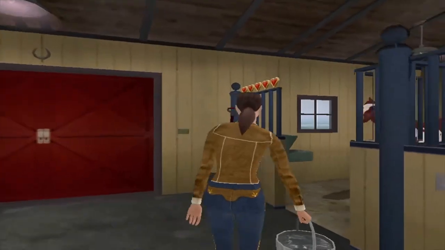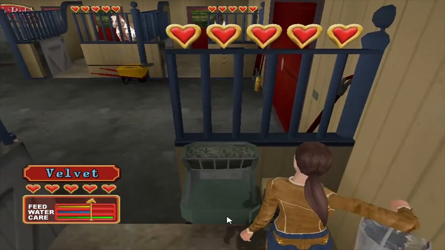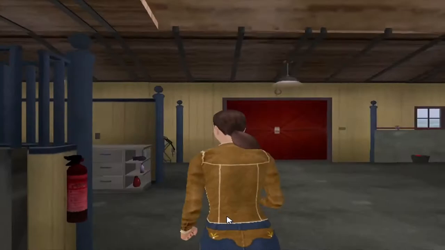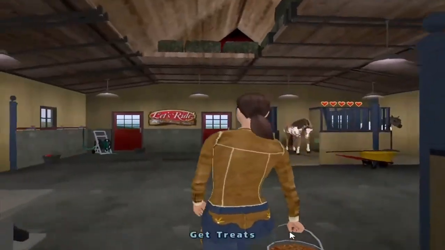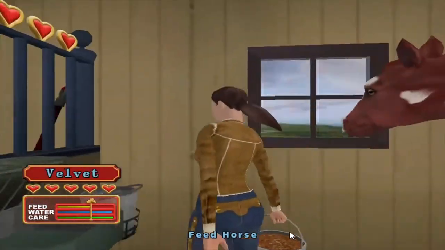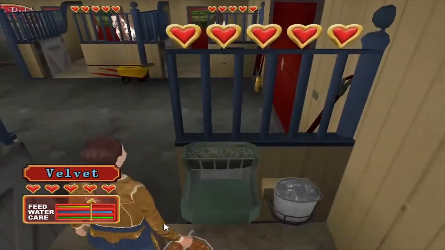And you very angrily walk back. And that's how you're supposed to fill up this water meter. And then for food, you essentially do the same thing. You just go get food. And they fill it up themselves like this. It's how you're supposed to do it instead of just feeding them treats. I just at least wanted to show y'all how you're supposed to do it.